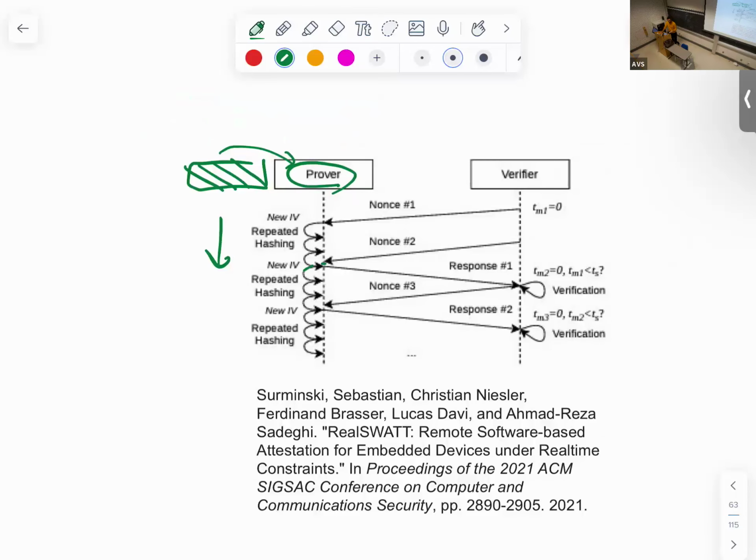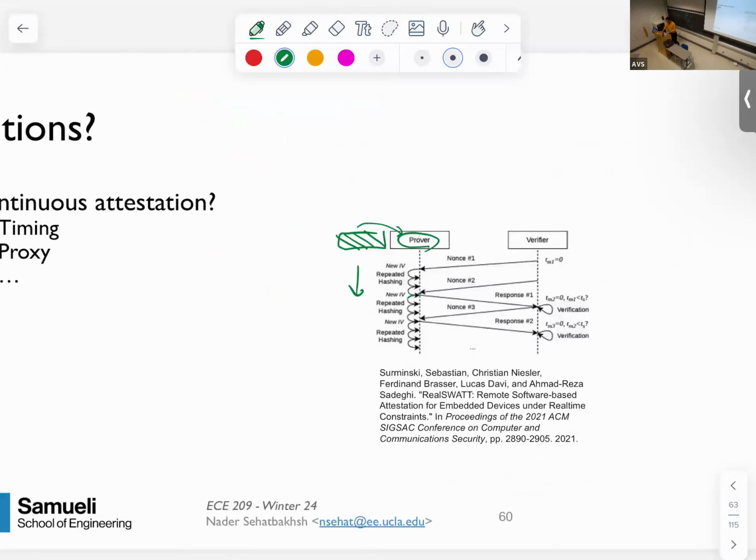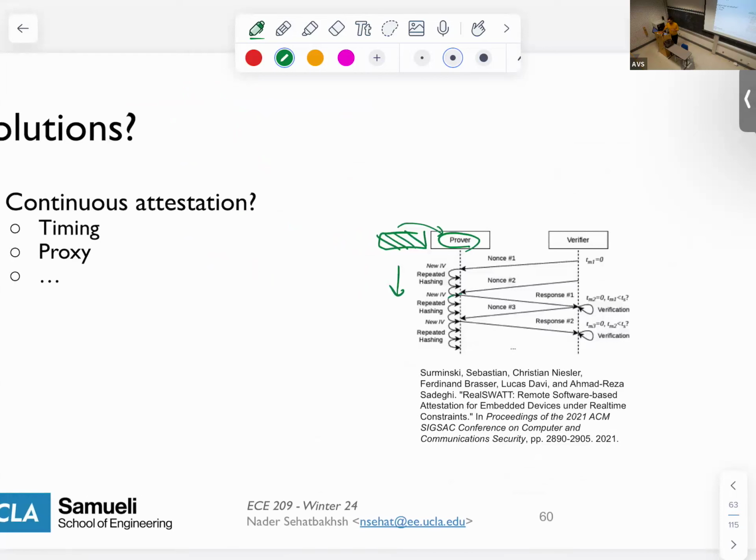But there's a whole bunch of other solutions that I'm going to let you see in the paper presentations on Wednesday, and then do the computer assignments to learn about how we can do this. Essentially, we can use some form of timing and see how the timing can help us make sure that the system is secure. So yeah, do the projects, and then we can revisit this next week, talking a little bit more about software attestation. Okay? Questions?